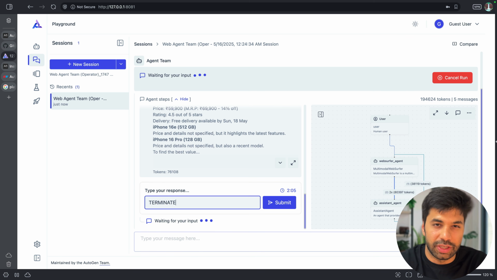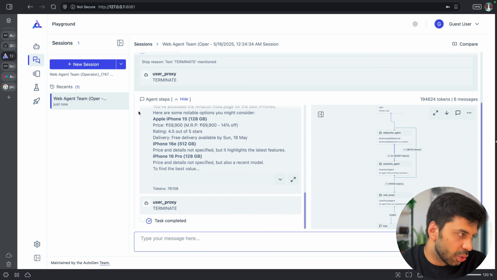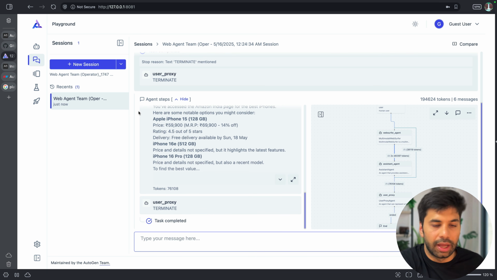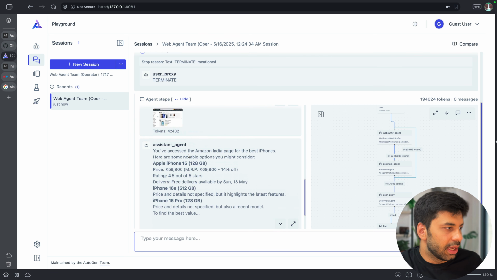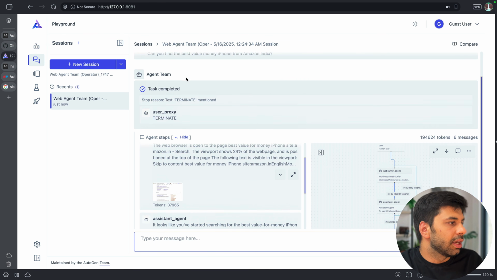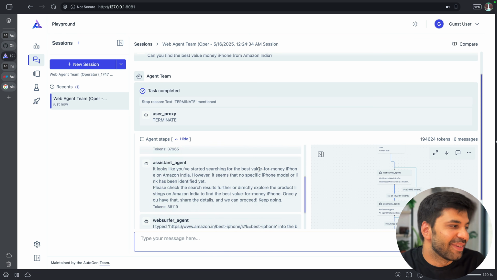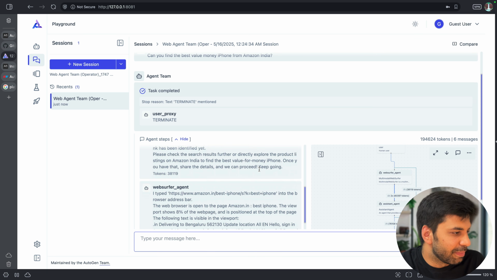So we have to make sure of the spelling here, and it is going to stop. And we know that because it stopped for terminate. Else, if I would not have provided my assistant agent with this instruction, it would have given terminate. If not, then it would have gone on for 20 messages, right? Since I'm happy and actually impressed by the results, I'm able to stop it.